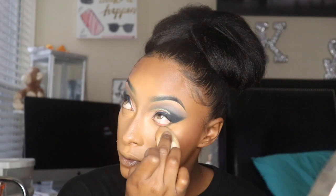Now to set our concealer, we're gonna go in with the Fenty Beauty Pro Filter. What is this called? The Pro Filter Instant Setting Powder in Honey. And I'm just going in right now and blending out my creases. Gonna do it a couple of times before the powder actually gets there. So I've been loving the honey powder. The honey powder is so good, and it's such a beautiful color. Such a beautiful terracotta shade is what I like to call it.